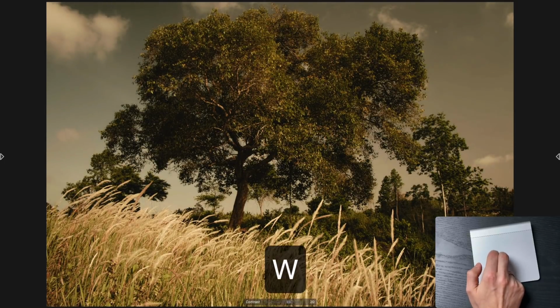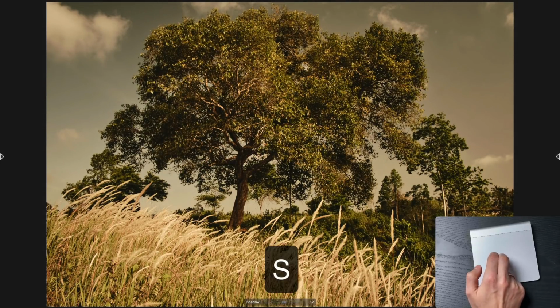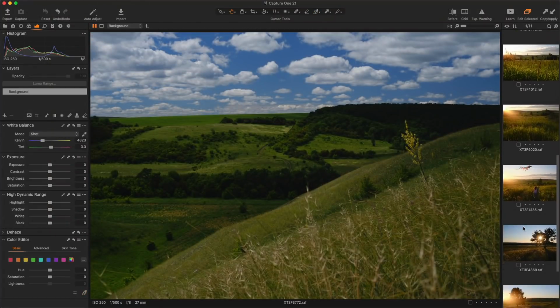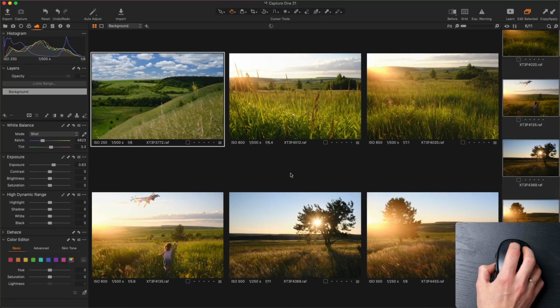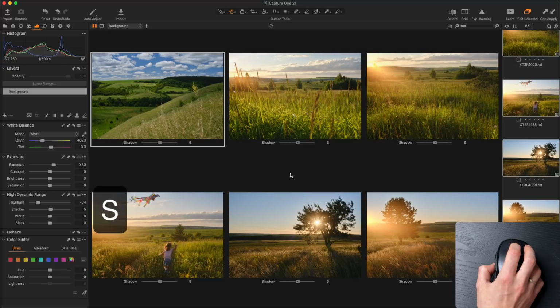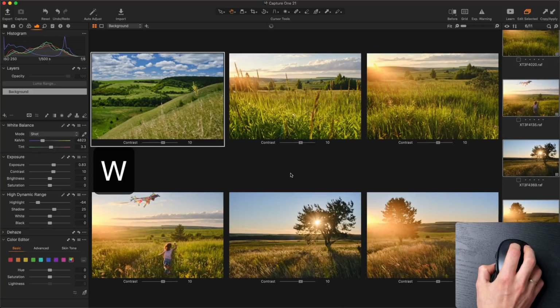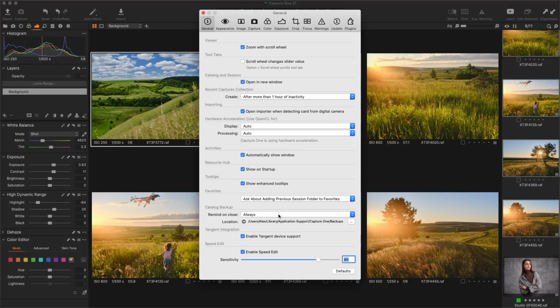Seriously, I think that's just a fantastic tool for professional photographers. You can now edit images quickly, even on a laptop, no additional hardware is required. Moreover, with Speed Edit, you can now edit multiple images at the same time. That makes group editing way faster and easier. Keep in mind that all the adjustments on multiple images are made to the background layer. For better experience, I recommend you to set speed edit sensitivity that fits you best.